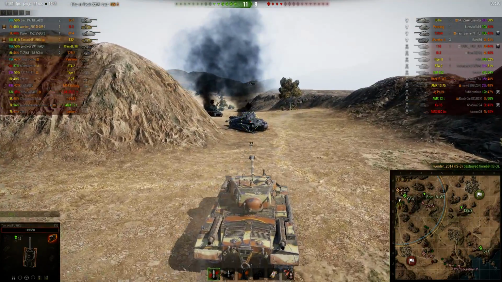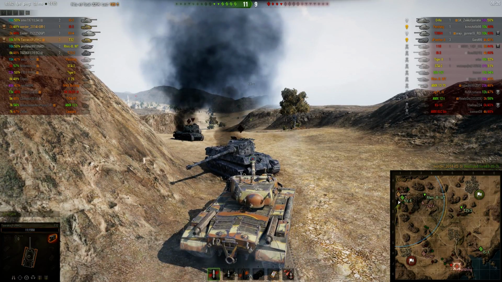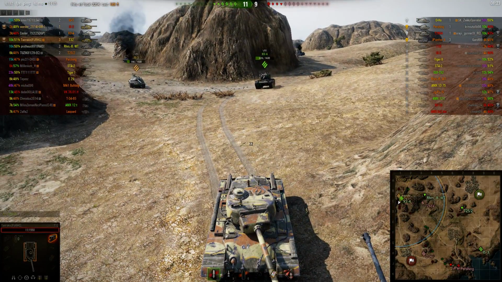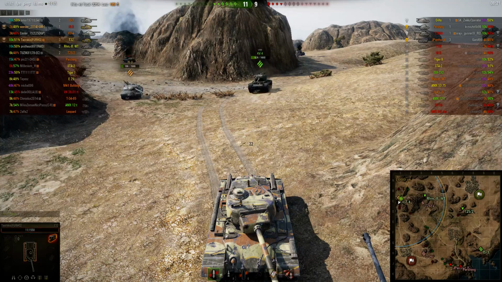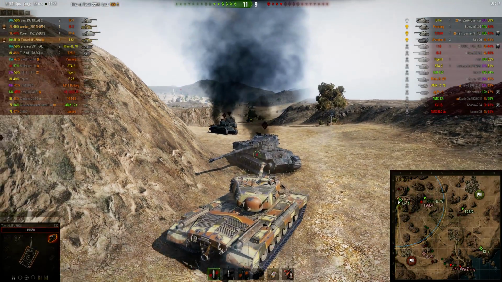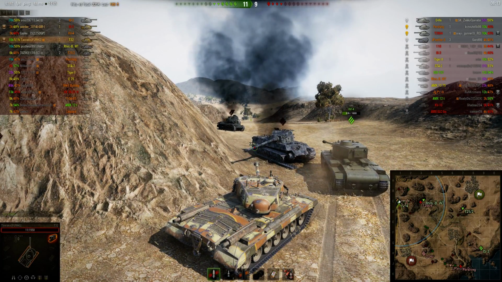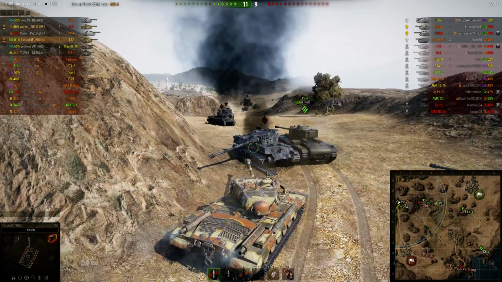And there we are, 11 to 9, Jagdpanther 2 left, the Super Pershing, a normal Pershing and an Oho. That's a bit like an owl. Also look at the new HD model of the Tiger too, just have to say it.